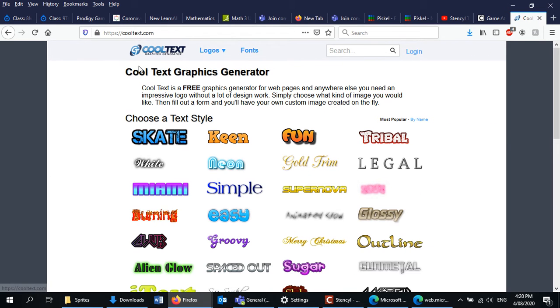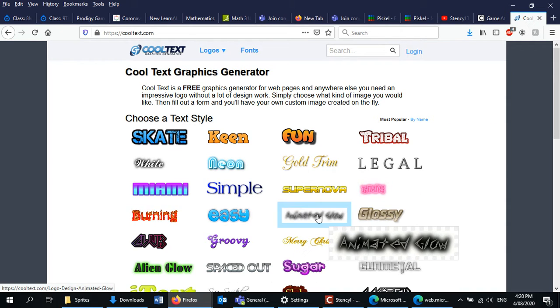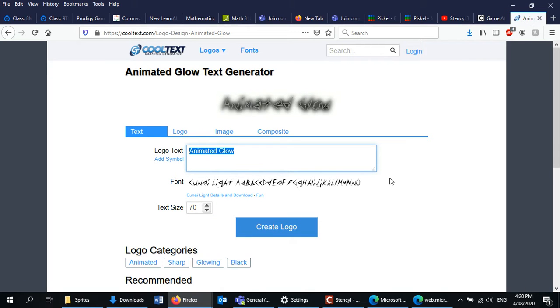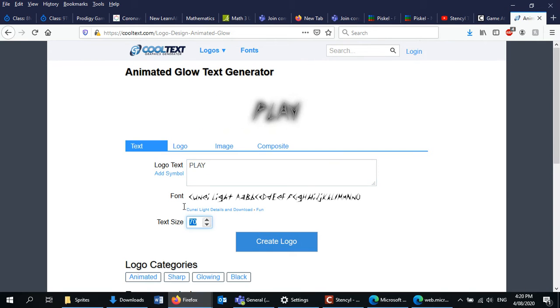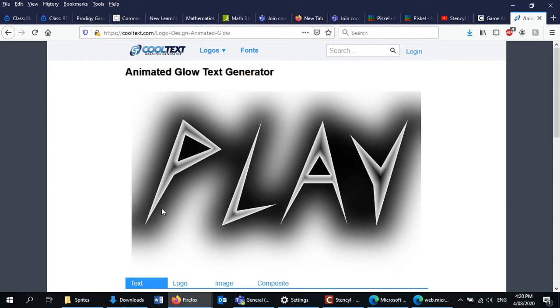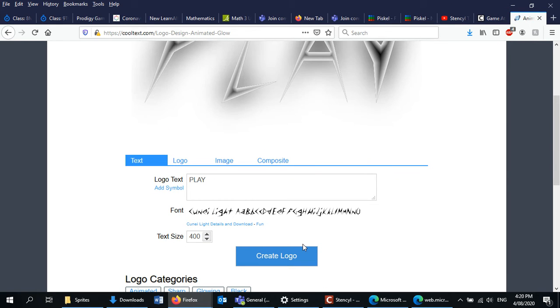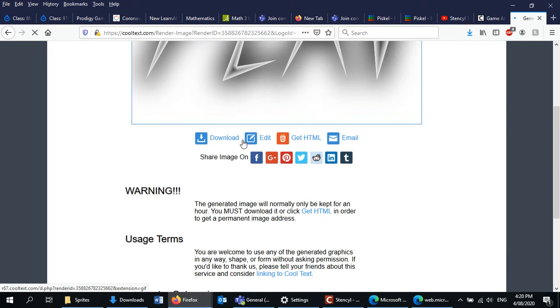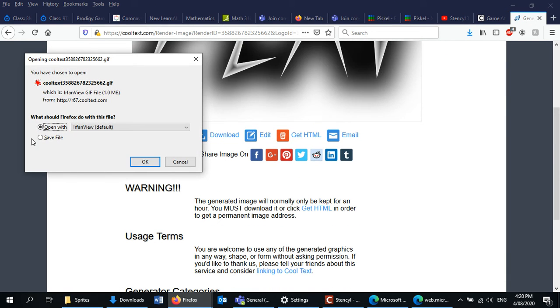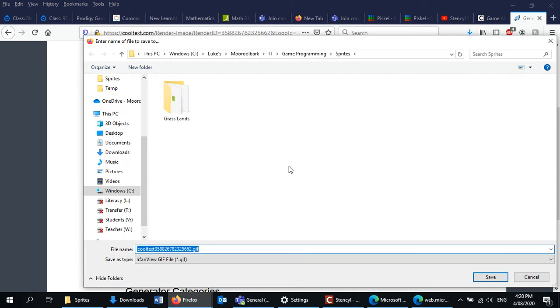Now I'm going to create a play button as well. Make something a bit more flashy for my play button. That one looks good. And make sure that's a bit bigger as well. Better for it to be too big than too small, because you can always resize it smaller within Stencyl, but if you try and resize something to be bigger, you'll lose quality. Okay, I'm going to call this one play button.